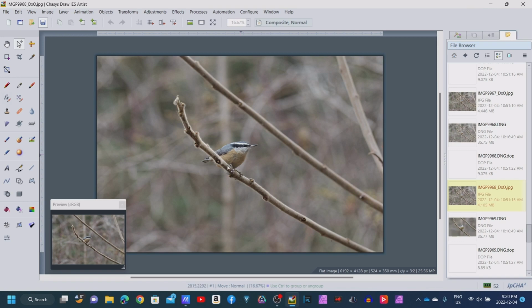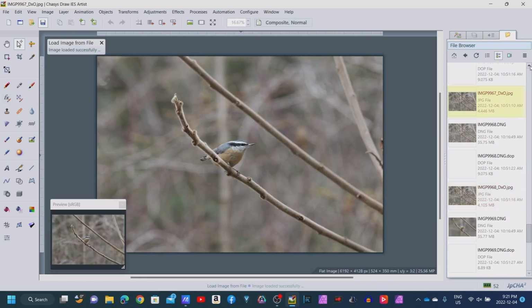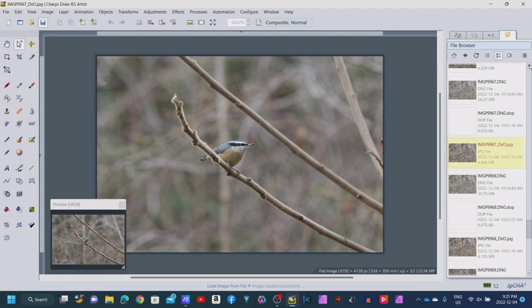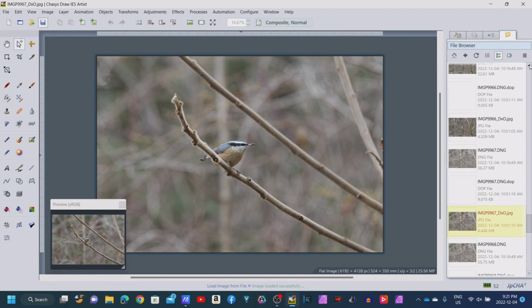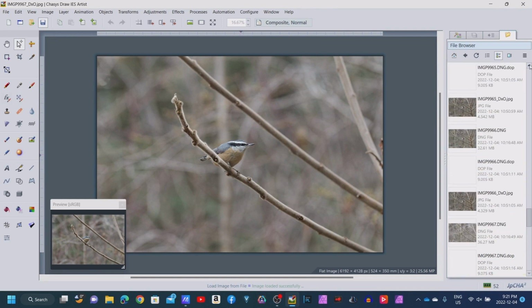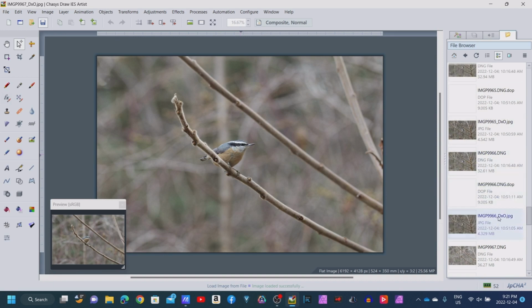It didn't hunt. It didn't have any distractions whatsoever. It zeroed in right around this region here, right just for the bird. So this is a great addition to the rest of the autofocus points. The only thing is, because it is new, it just gives you more choices that you have to think about when you go out to actually shoot. That's the only thing.